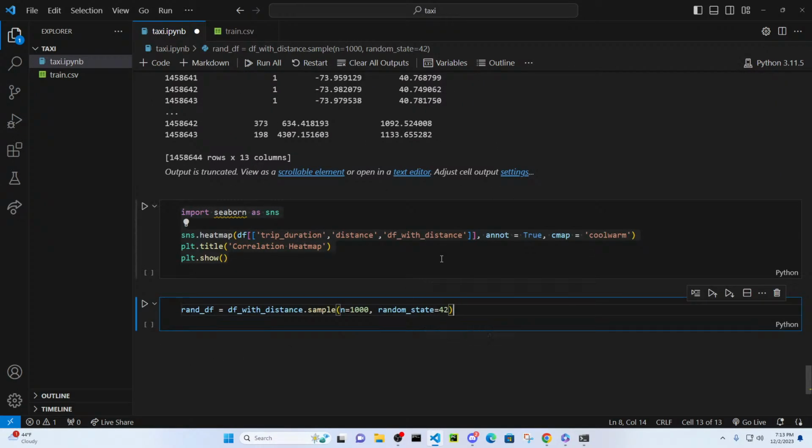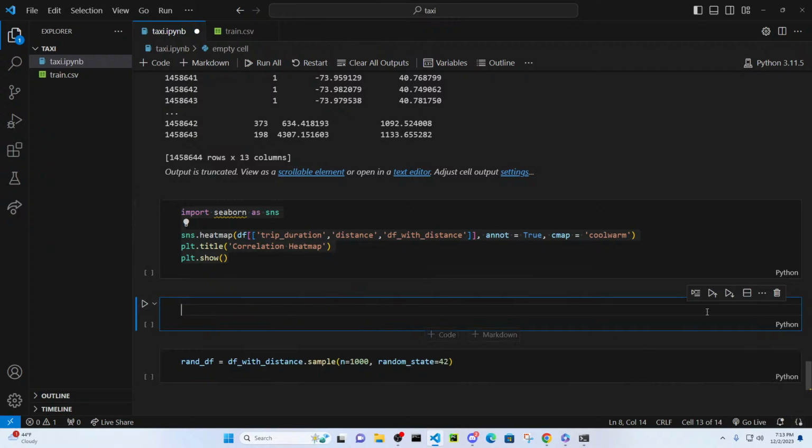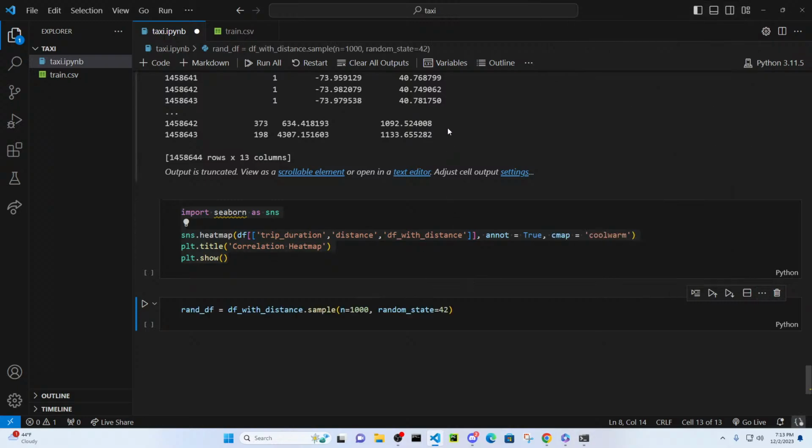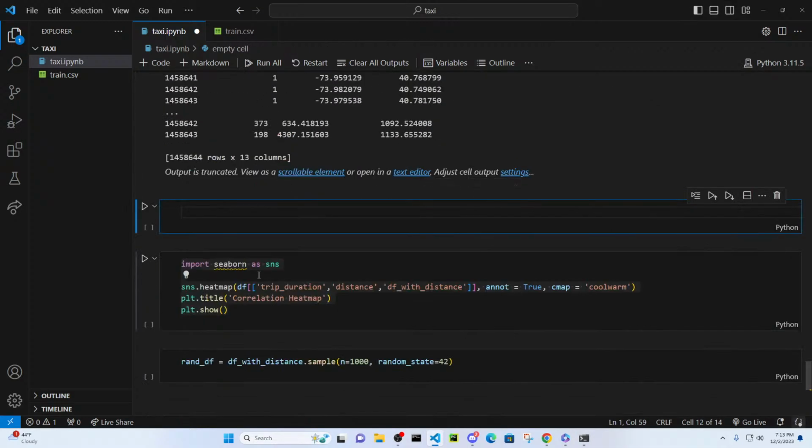All right, and then we got. How do I move this up? I need to install, so pip install Seaborn.